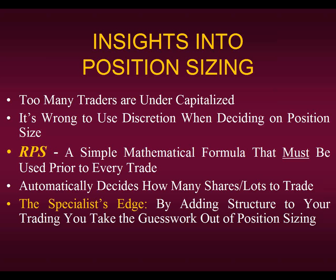And the edge we have at specialist trading is that we really want to have clear-cut ideas. We want to have strategies that are 75% rule-based with maybe 25% of discretion allowed for trading. But we don't want to have any discretion or guessing in our trading. We want it based off of a plan. So by adding structure to your trading, you're taking that guesswork out. So we really want to get away from what most people do, and they're really just guessing, and then they're hoping and wishing that it all works out. So when we say discretion in our strategies, we mean that these are qualified decisions based on things that you've seen in the past and off techniques and methods that can either make your trading more conservative or more aggressive. But in no way do we mean that when we have discretion in our strategies or our techniques that we're letting you guess 25% of the time. That's not what we're talking about.